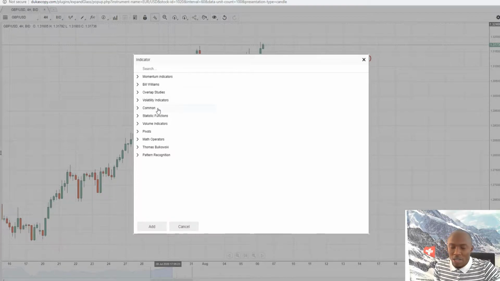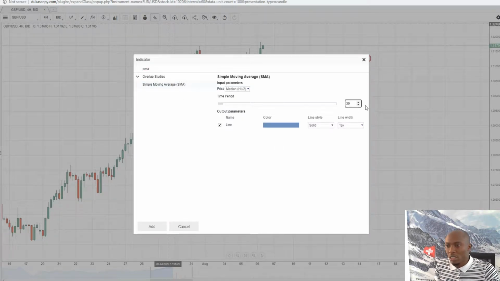Number two, if you don't know how to insert the trend line, you can use indicators. What is the indicator? Either the moving average indicator, the simple moving average, the exponential moving average. And if you are trading the 1 hour or 30 minutes, you need to put the 50. To me, the best if you are trading the smaller time frames is the 50.